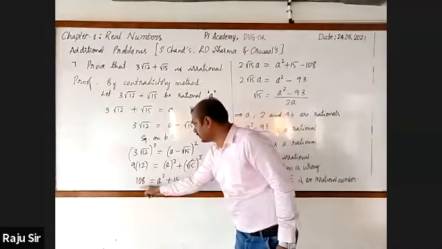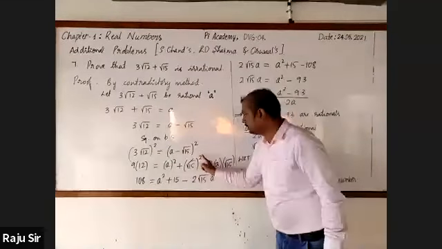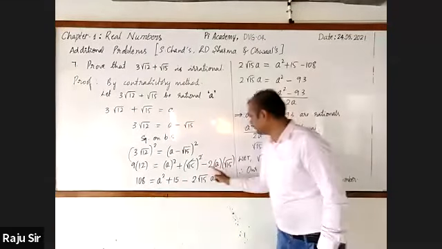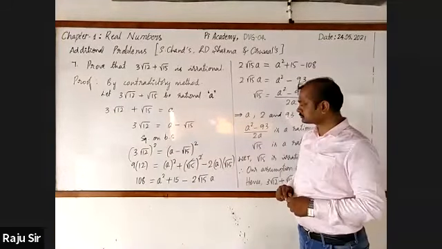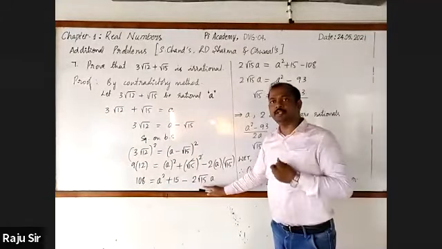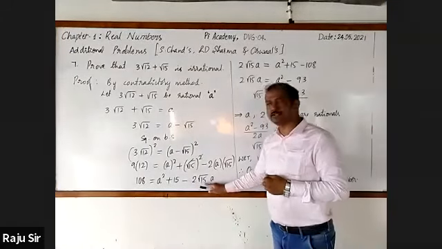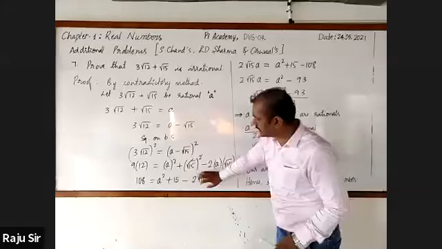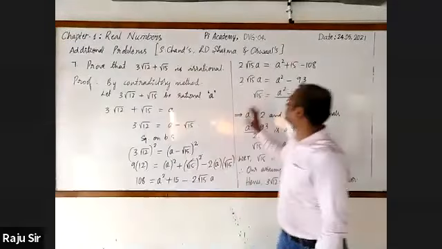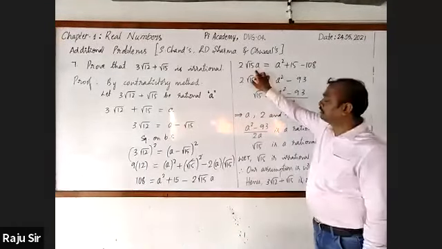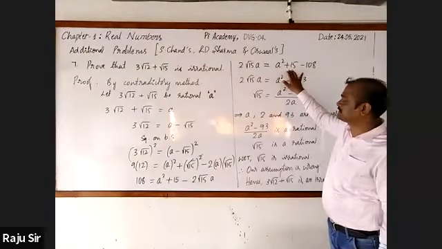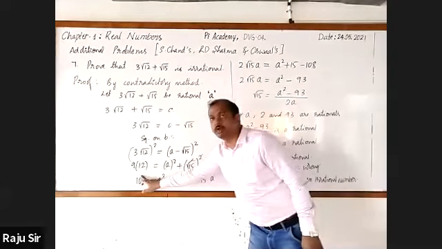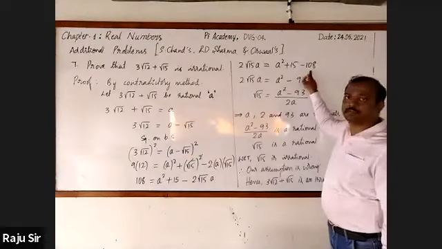Then 12 9s are 108, and a square. Square and root get cancelled, 15. Then this is 2 into root 15 a. You all know that root 15 is irrational. Hence, it should be solved. To solve that, it has been transferred to the left hand side. Then a square and 15 are on the right hand side. They are kept as it is. Transfer 108 to the right hand side. It becomes minus 108.